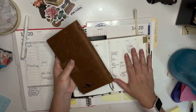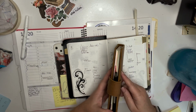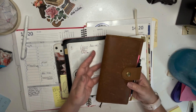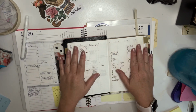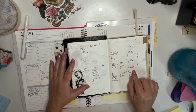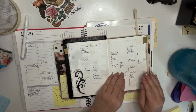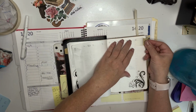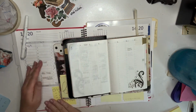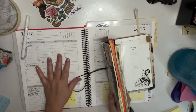This is just a simple, like, I'm going to take notes. Sometimes I use the back for daily lists. But other times I need to rely a little more heavily on tracking throughout the day. And so that's why I'm using this one. It's pretty much a mirror reflection of this one. It's just I will carry this one with me when I don't carry this.